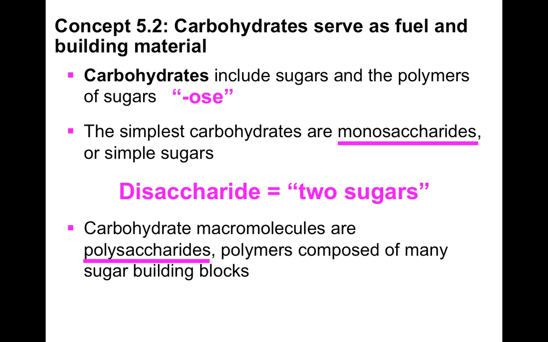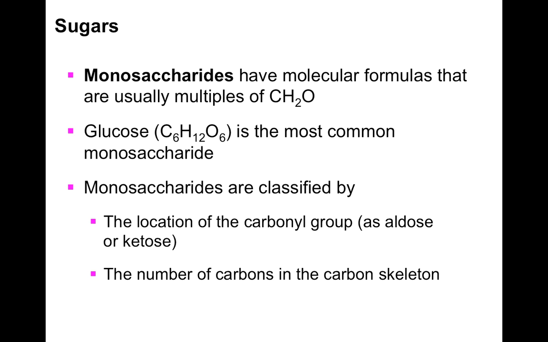But before we get into that, let's take a closer look at monosaccharides. Carbohydrates contain the elements carbon, hydrogen, and oxygen, and monosaccharides have fixed molecular formulas that are a multiple of CH2O. Back in biology, I know you studied glucose quite a bit, especially with photosynthesis and cellular respiration, and hopefully you remember the molecular formula being C6H12O6. See, it fits into that general formula. But please know that there are other monosaccharides out there, and they can be classified in 2 ways.